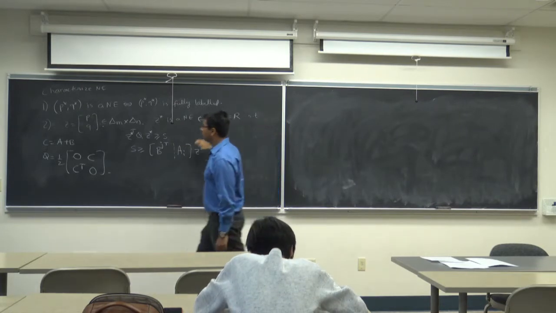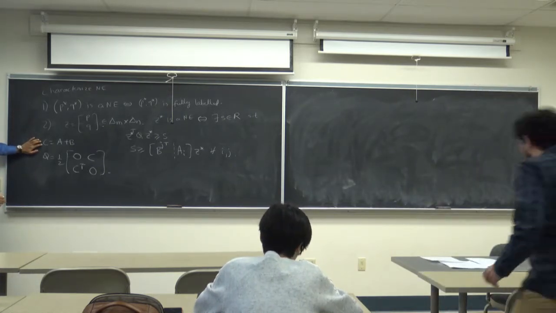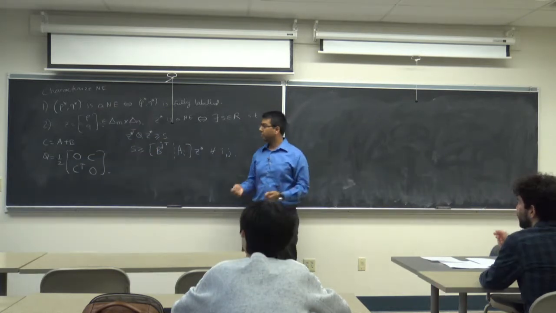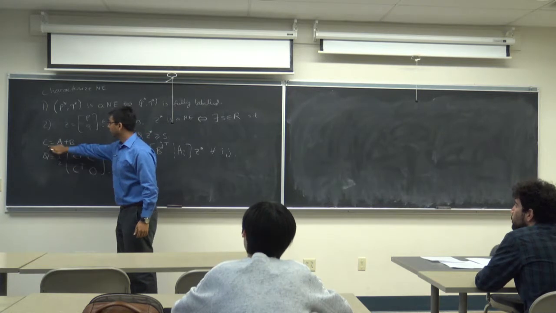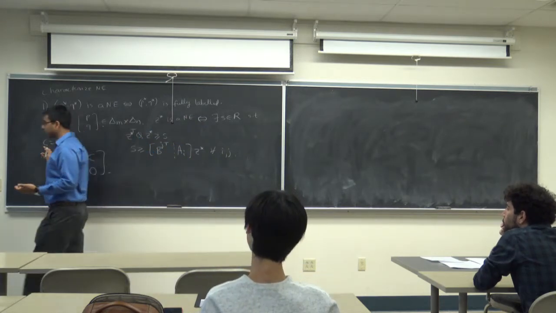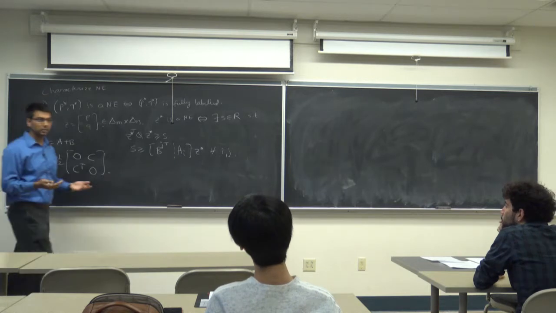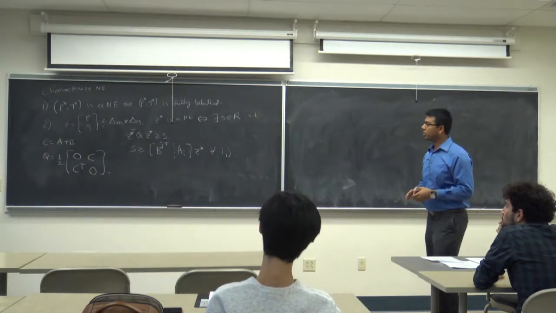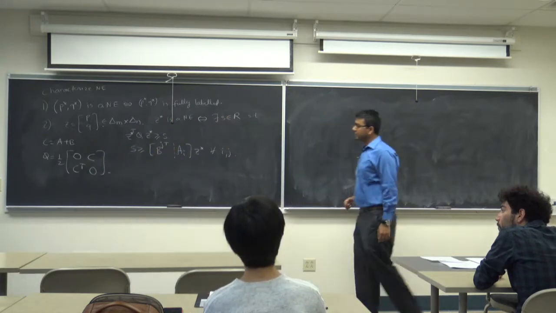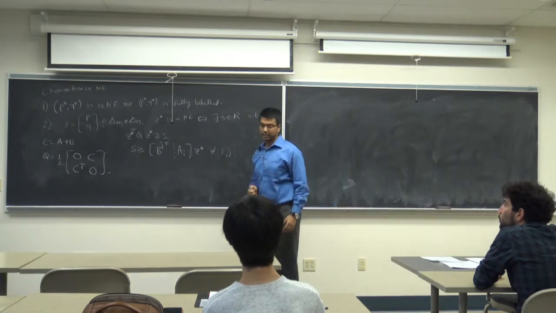The third thing we studied was not a characterization of Nash equilibrium, but rather: if you can approximate the matrix C, you can also get an approximate Nash equilibrium of the original game by computing a Nash equilibrium of a new game formulated by approximating C. The best way to approximate C is using a lower rank approximation via singular value decomposition, which we studied in the previous class. That was more of a linear algebra lecture than a game theory lecture.